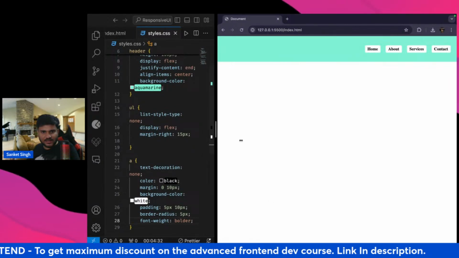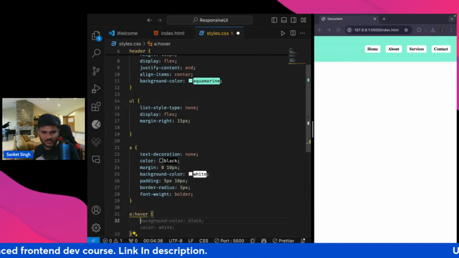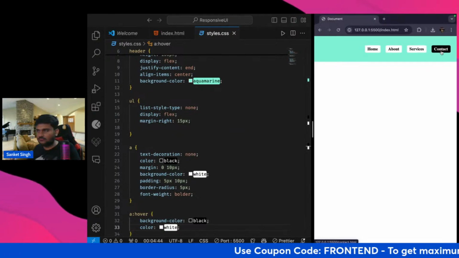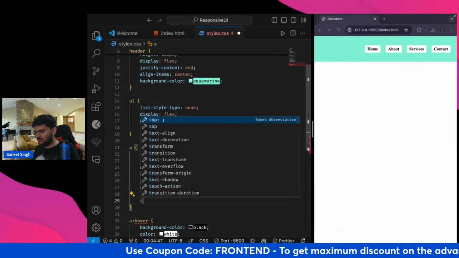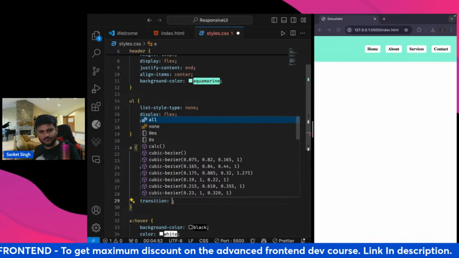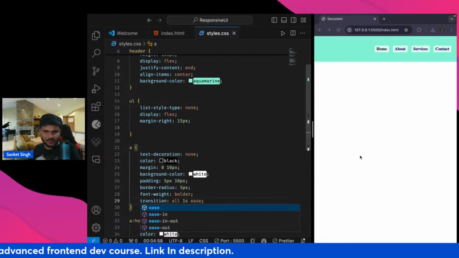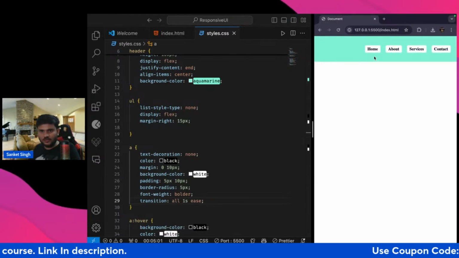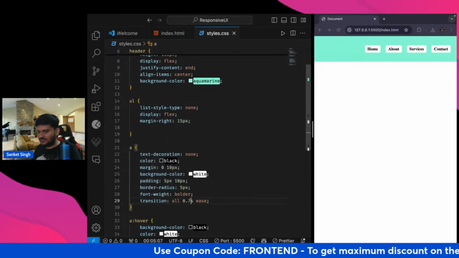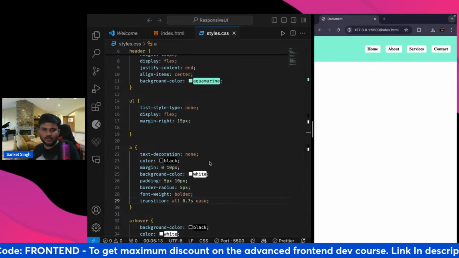And one last change that I would like to do is, let's say if I hover on the anchor tags, I would like to change the background colors altogether. So if I hover on them, this is how they are going to work. And I'll add a transition of, let's say, all the properties for 1 second. Save it. And you can see we have nice looking transition coming up. I believe 1 second is too much. 0.7 seconds should be good. And now this is good. So we have a very, very basic UI coming up altogether.